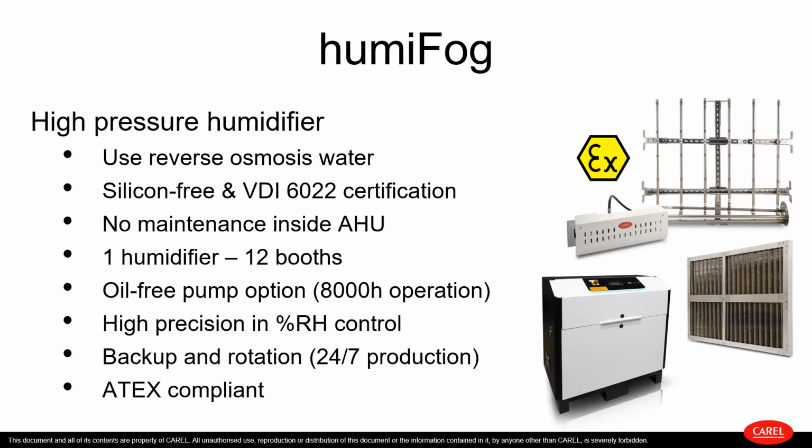It is really important to note, in my opinion, that with one humidifier like this, thanks to a single pump controlled by inverter, it is possible to provide the humidification to up to 12 of these distribution systems on the top that therefore can supply humidity to 12 different booths. So it can be really optimized in terms of investment and operation.